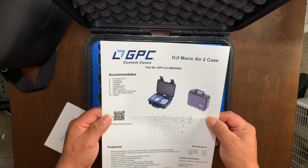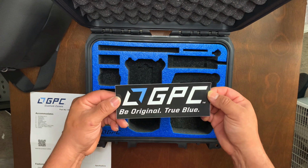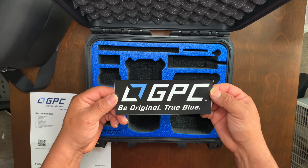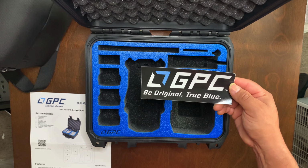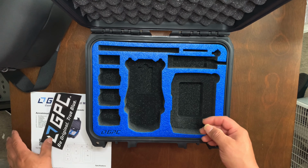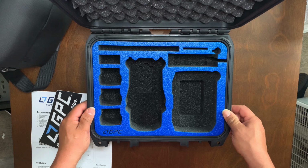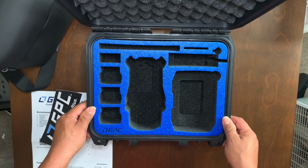Yeah, guys, so let's see what else we get here. They also gave us a nice GPC case sticker. Be original, true blue sticker. All right, so yeah, guys, there you have it. The GPC case for the Mavic Air 2.